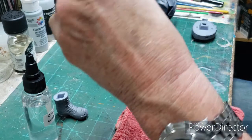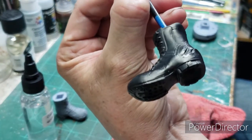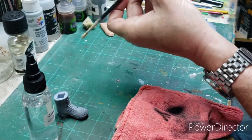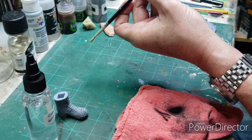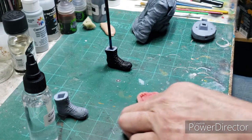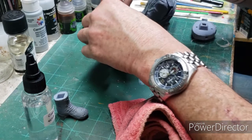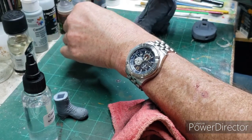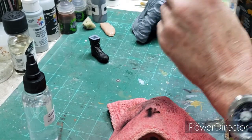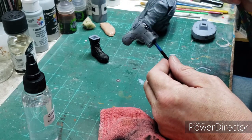Nice, good even coat for a beginning. Even though nobody's really going to see the tread because of the way he's standing on the base, I still feel compelled to do it. A matter of personal pride more than anything else. Boot number 2.